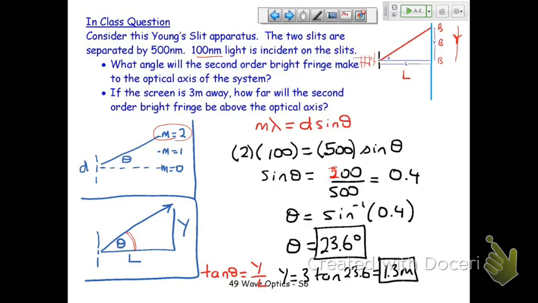Now, the book uses a little cheat in a way, a small angle approximation. The trick it uses is it says, well, look, the sine is the opposite over the hypotenuse, and the tangent is the opposite over the adjacent. And if you're a long, long way away, then the hypotenuse and the adjacent have nearly the same length. So we'll say that for small angles, sine theta is the same as tangent theta. It's true for small angles.